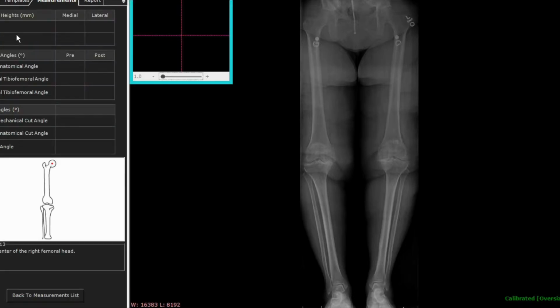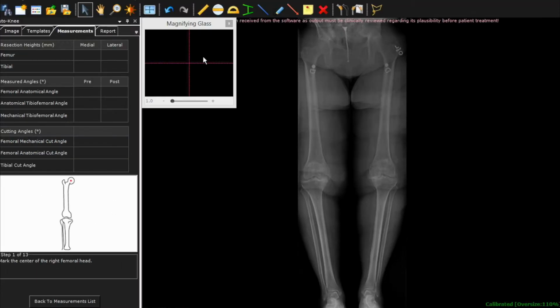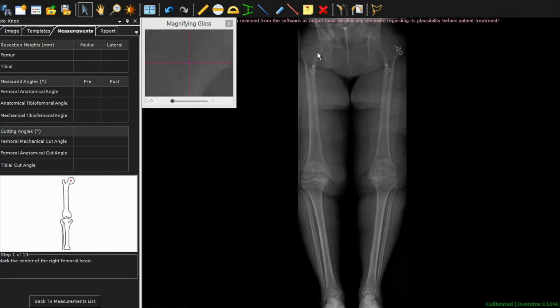Now for the tools, we're going to utilize the long leg resection tool, and this gives you quite a bit of information as seen here. This window shows you where you're going to be clicking to show landmarks, and this is going to be written out as to what the landmarks are. This tool called the magnifying glass will show you the magnified area on the radiograph. It's not real helpful for the femoral head, but you can see that it's quite helpful when you look at the femoral shaft and you're able to pinpoint where you want this to be on the femoral shaft.